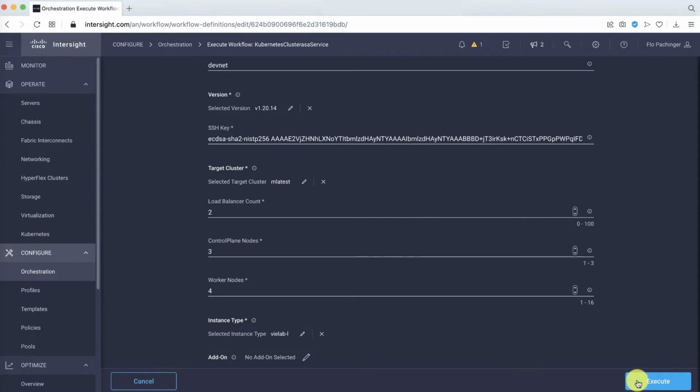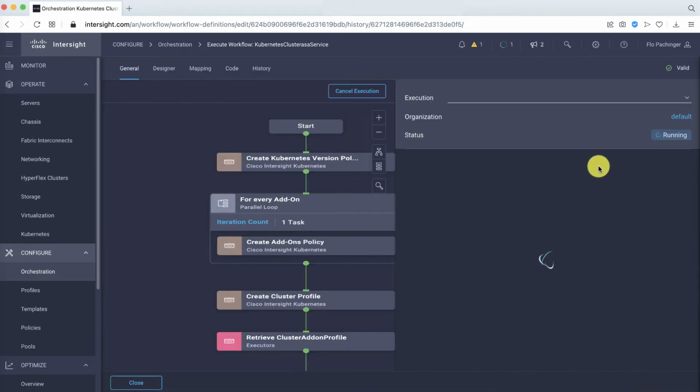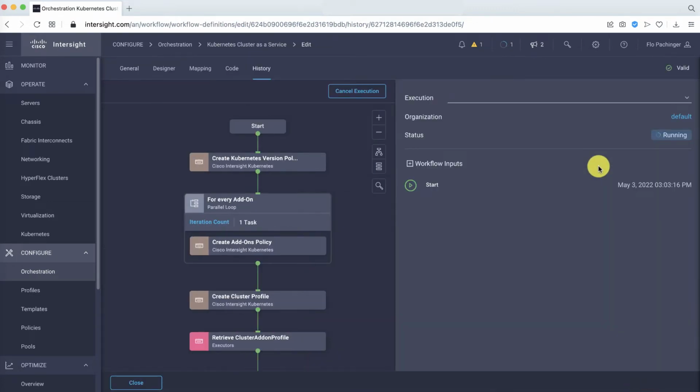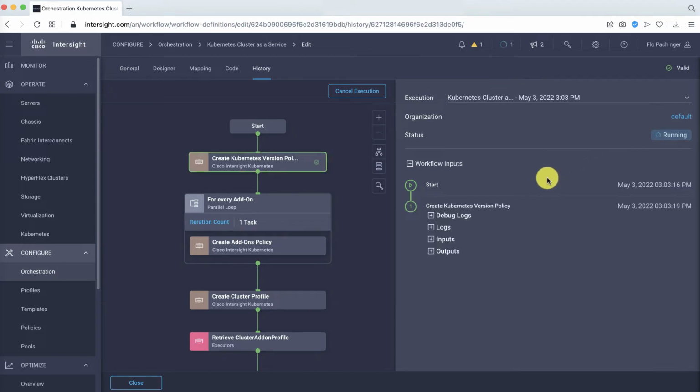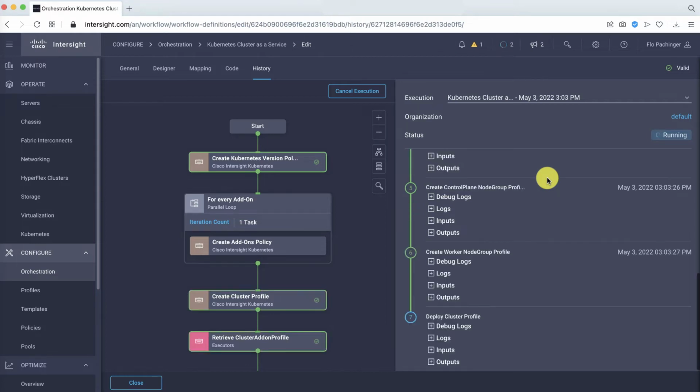Now let's go ahead and execute this workflow. So once we press execute, our workflow will start running and it will create all of those settings in Intersight and start provisioning our cluster.